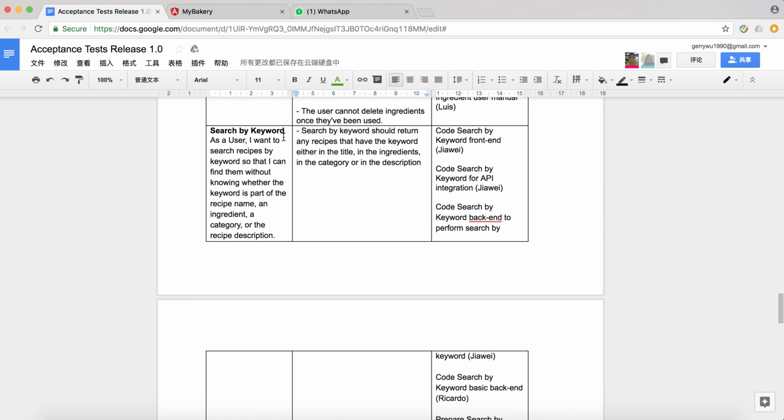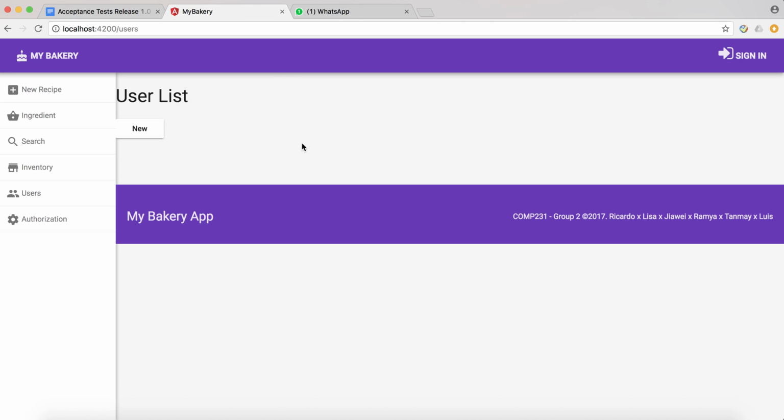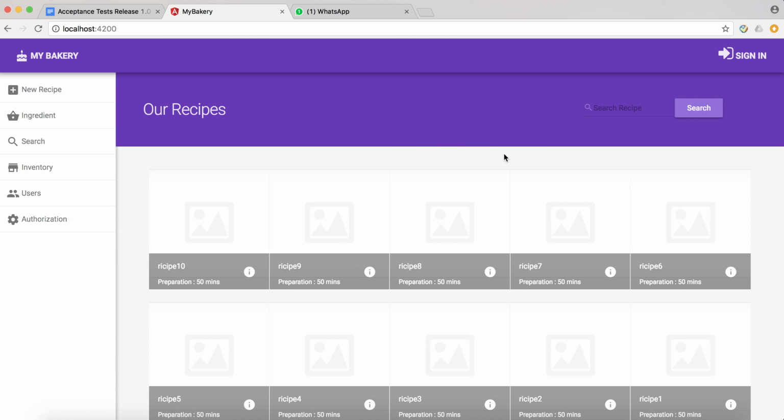For the search by keyword story, a user can search the recipe by keywords so that they can find them without knowing whether the keyword is part of the recipe name or ingredients or category or recipe descriptions. I have implemented the front end, which is on the homepage as well.